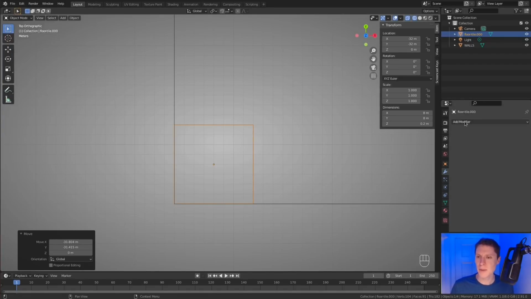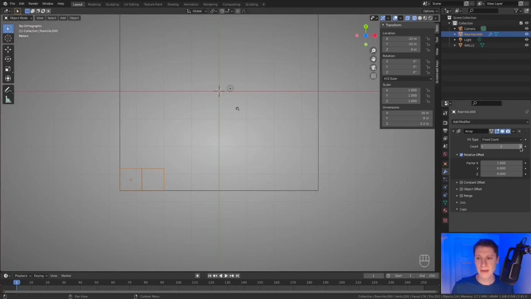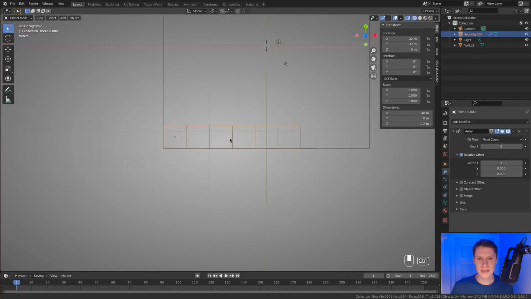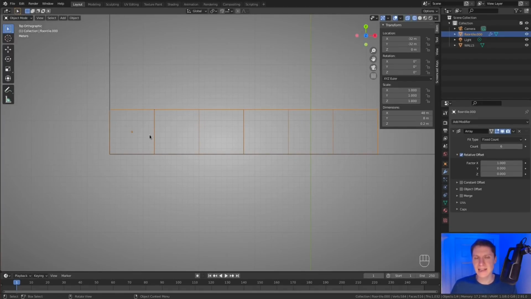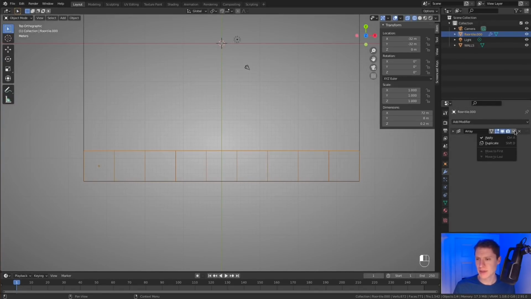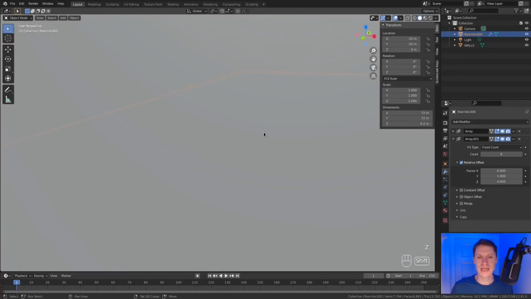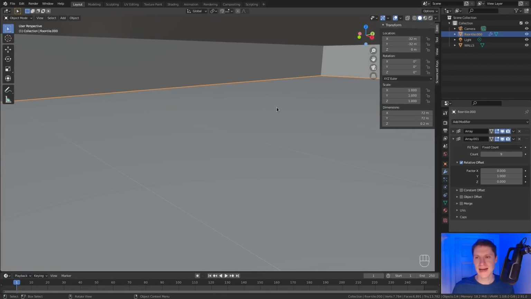We can go to the modifier panel and add an array modifier. And just crank up the count, thanks to the default settings, which put each floor tile exactly one dimension over in a specific axis, in X by default. So we can just crank up the count until we reach the other wall, which is going to be 9. Perfect. Now we just need a duplicate of this array. With the down arrow, click the duplicate option and change the axis. Not in X, we'll make that 0, but in Y, we'll make that 1. Okay, now we've got floor tiles stretching precisely over the space in our room.